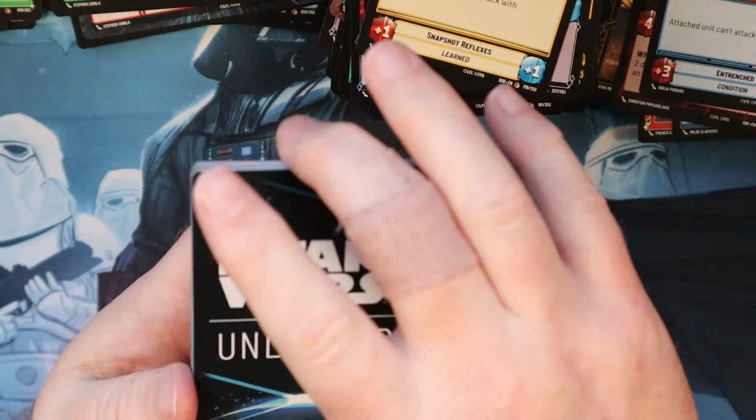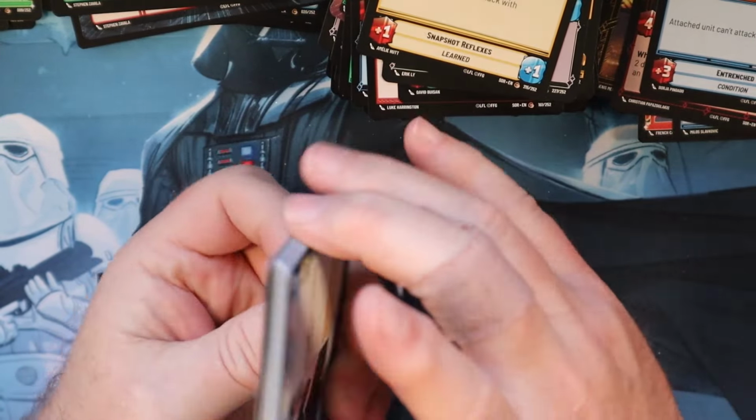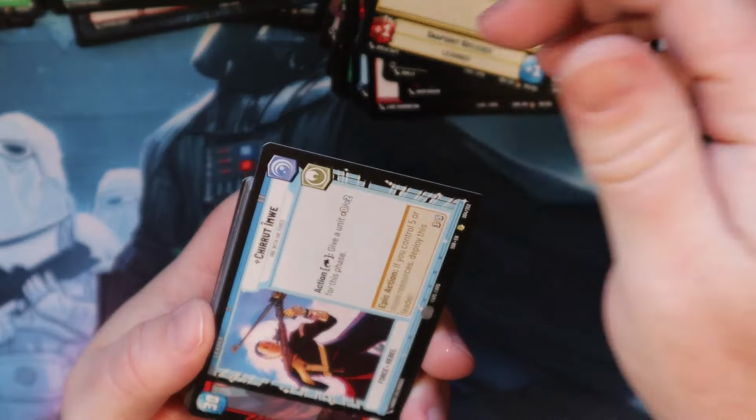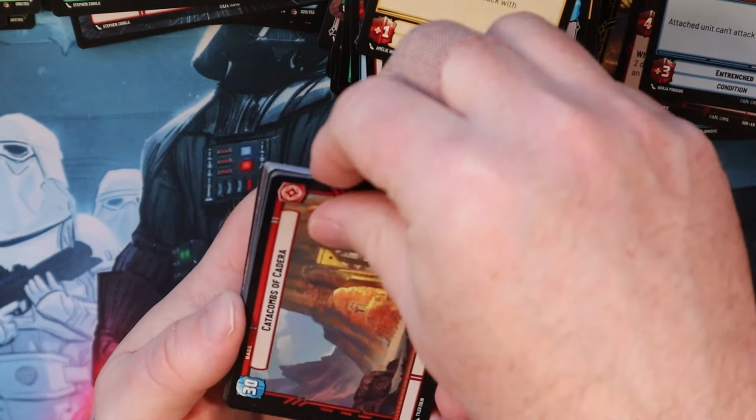Just, you know, come on, Force. I know you guys love me. Give me my blue boy. Not bad, it's, you know, it's a rare. He comes with the Catacombs of Cadera. That's nice.